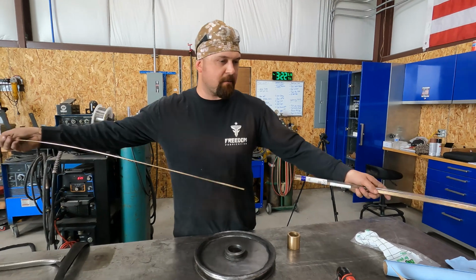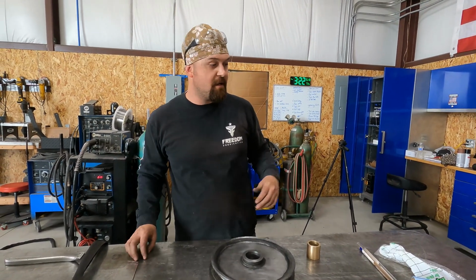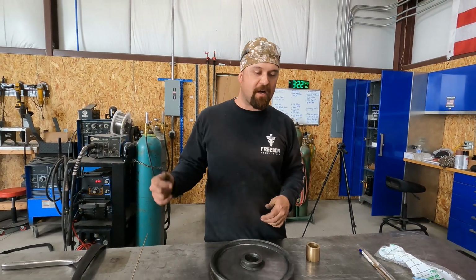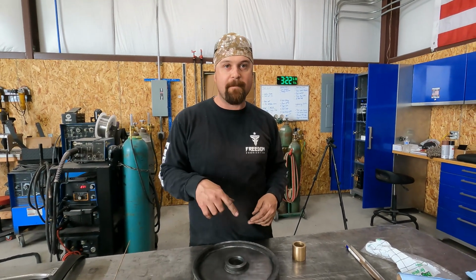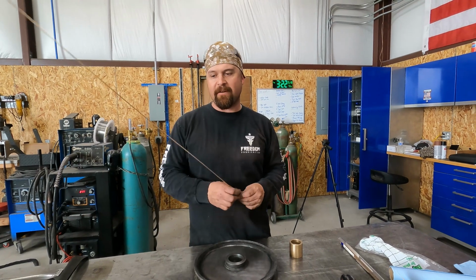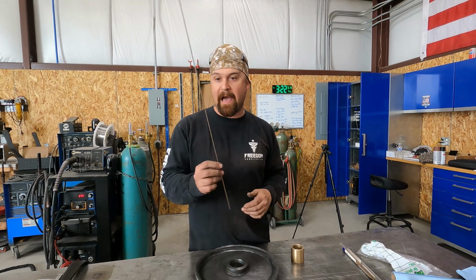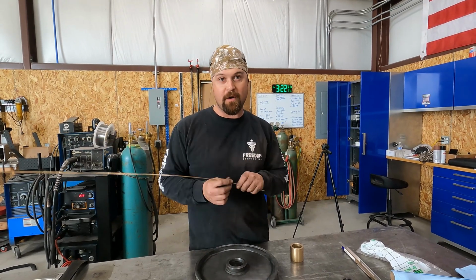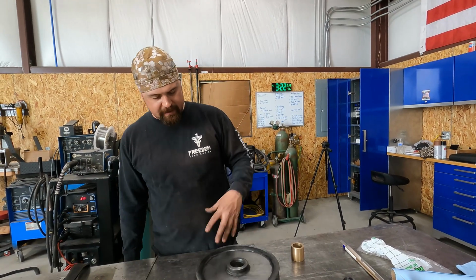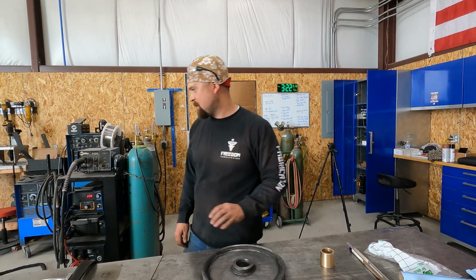So this is our silicon bronze rod. Last time I did this, I didn't have silicon bronze, but I had some brazing rod. So what I did is I took the brazing rod and I beat the flux off of it, and I used that. That worked fine. So we're gonna give this silicon bronze a try. This is actually my first whack at trying silicon bronze, so we'll see how it goes. All right, so we're gonna clean this up and then we'll be ready to start fitting this bushing.